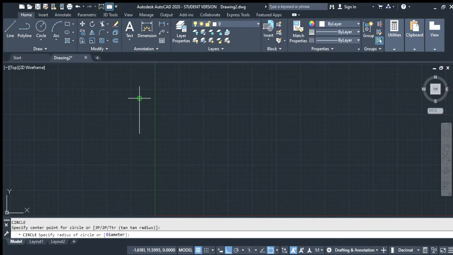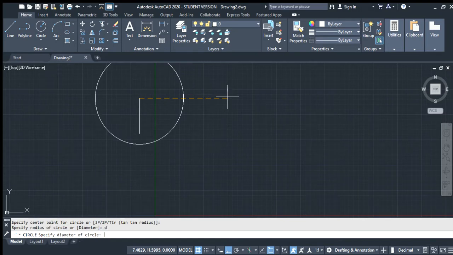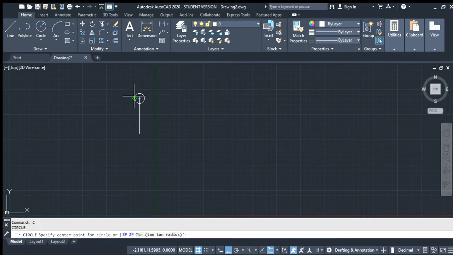So we'll go ahead and hit the center that establishes the center of our circle, and we'll move out. Now if we type in a value right now, it's going to go in as the radius. To specify diameter, we're going to go ahead and hit D, enter, and then we can type in our diameter of 1. We're going to do this again, so C, enter, and select our center. Go out. This time we do want radius, so we'll just go ahead and hit 1. And now we've got our two circles, one with a diameter 1, one with a radius of 1.